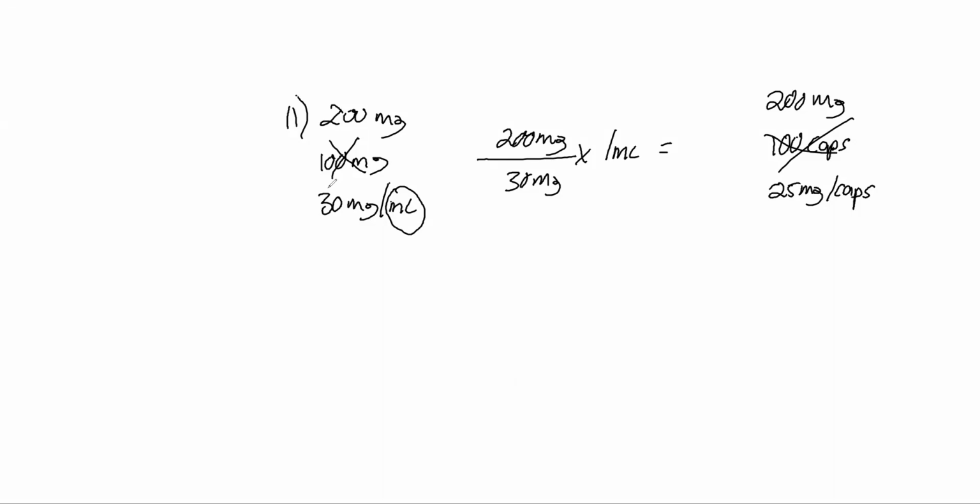Correct. And yeah, you always just want to go with ordered, maybe you should not use that terminology, because there's the 200 and the 100 there to know which one to use. Right. So the 200 is the order. The 100 is the stock, but the concentration is the 30 milligrams per milliliter. And I think that's the differential. Okay. Mm-hmm.